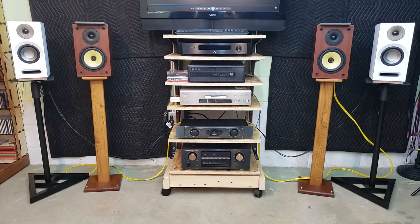The tweeters are accurate, clear, detailed without being harsh, and the low end, they put out more bass than I thought they would, but without being boomy either. Sometimes they push the bass on these smaller bookshelf speakers and they can end up boomy. Now my space has plenty of acoustic treatment, so that's going to help. If these were in a bedroom with a lot of hard surfaces, they could possibly get boomy, but so could many other speakers.